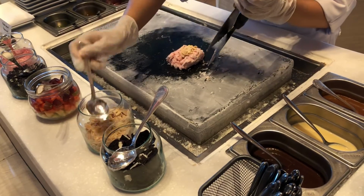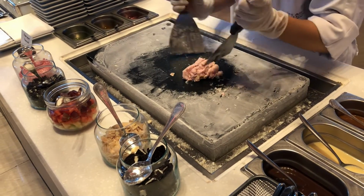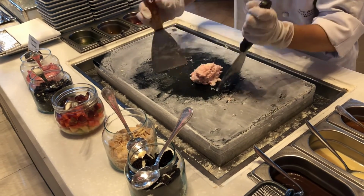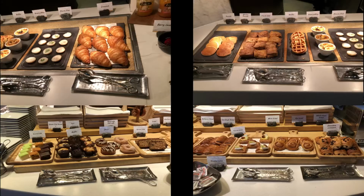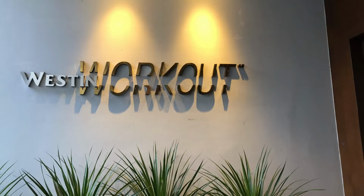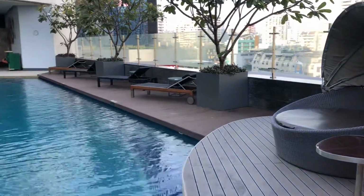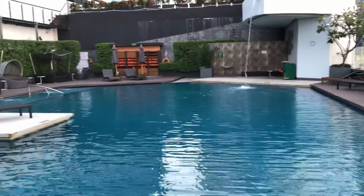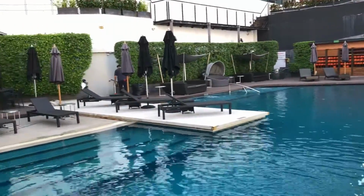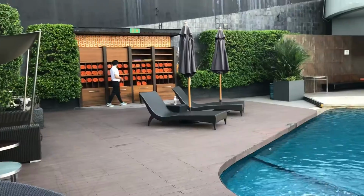Of course, after a huge meal, you'd need to go to the gym or swimming pool, do some exercise to burn it all off. So let's have a look at the spa, swimming pool and gym. These are located on level 8, and during the afternoon you get some fantastic sunshine in this gorgeous pool. It was always fairly empty, which is surprising. It looks absolutely amazing, especially to do lengths.